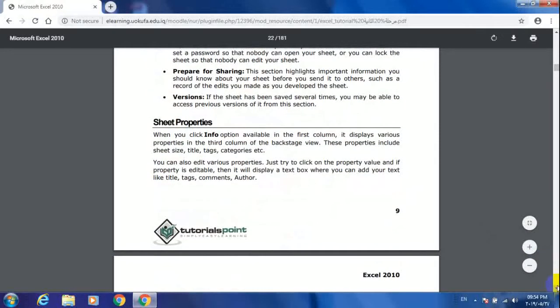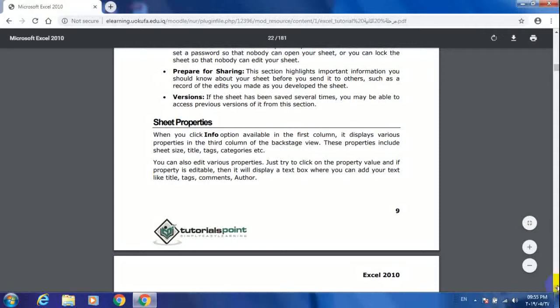Sheet properties. When you click the Info option available in the first column, it displays various properties in the third column of the Backstage view. These properties include sheet size, title, tags, categories, etc. You can also edit various properties.